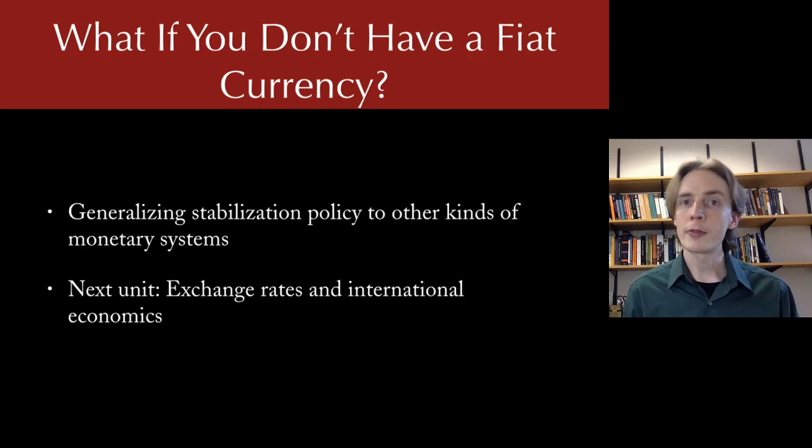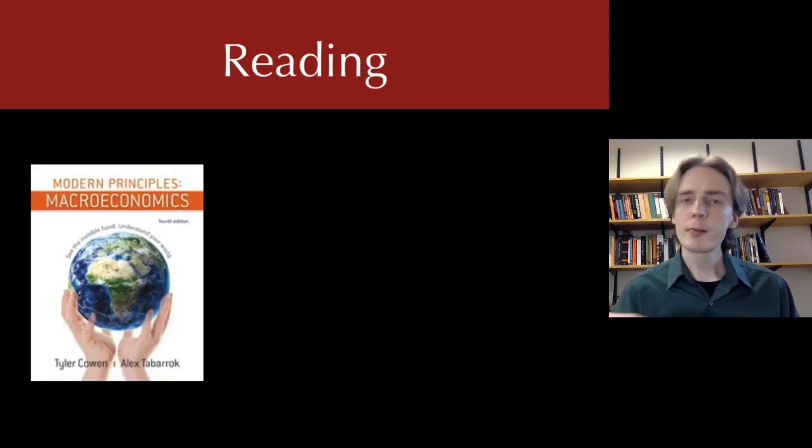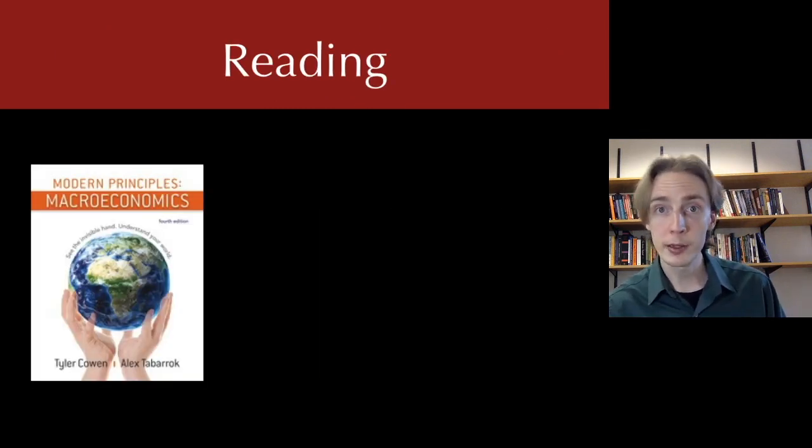Well, we're going to talk about that in the next unit, when we talk about exchange rates and different kinds of exchange rate regimes. And that'll give us a way of thinking about why would you want your money to be a promise to something, and what are the consequences if you make it? What are the costs and the benefits of that? So that's about it for monetary and fiscal policy.